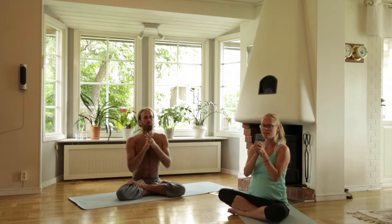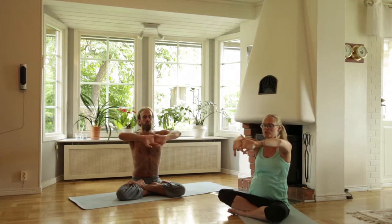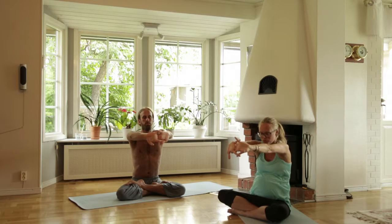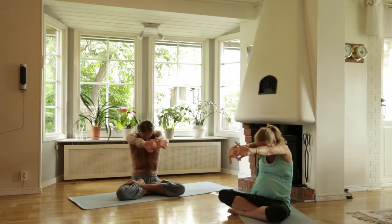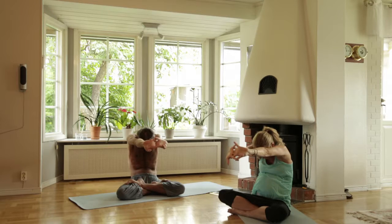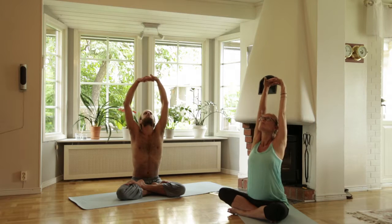So clasp your hands together, interlace your fingers, and then open so the palms of your hands are going out in front of you. Roll your heart deep inside, roll the upper body back, and look down at your belly and push the hands away from you. Feel the shoulder blades as they are moving apart from each other. On an inhale, lift the hands all the way up over your head, lift your chin and look up.